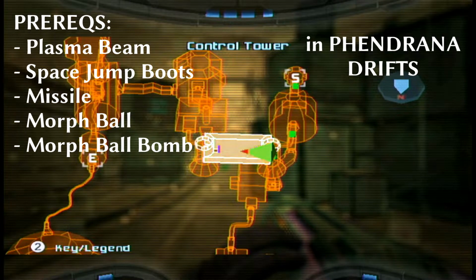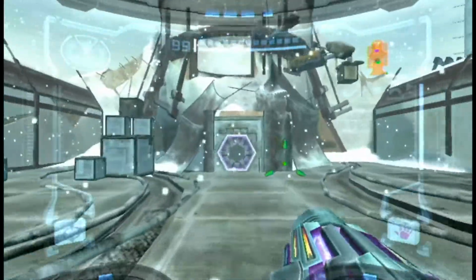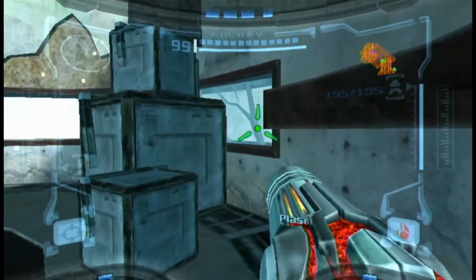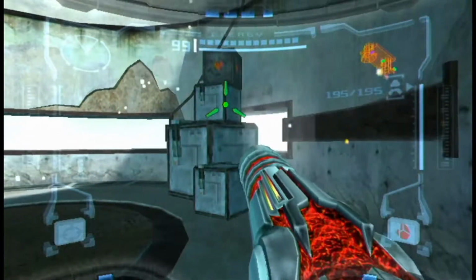Next up is our 8th artifact, which is atop the control tower in the middle of Phendrana Drifts. After you clear out the flying space pirates that are normally found here, go ahead and hop over the door and into the pillar on top of it. From there you can see some boxes in front of an icy window. Use the plasma beam to melt the ice and destroy the boxes blocking your way.